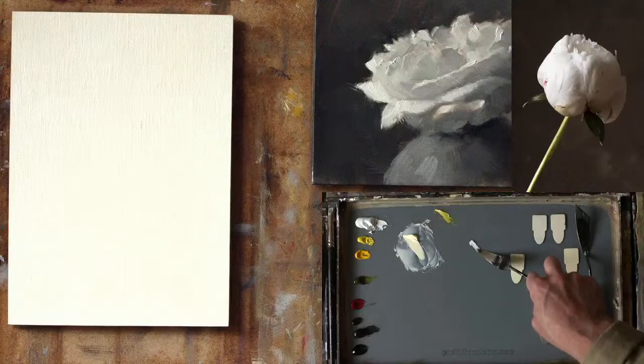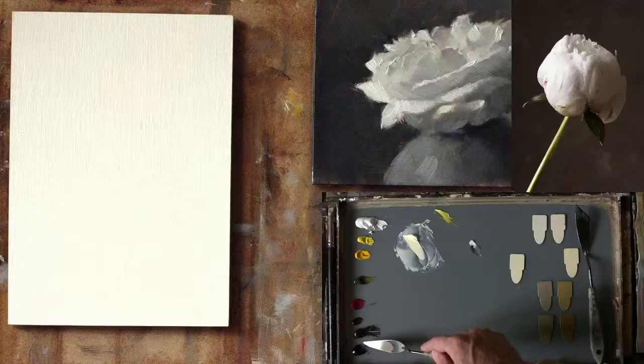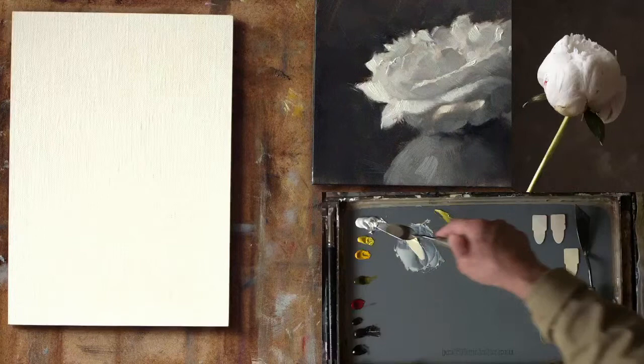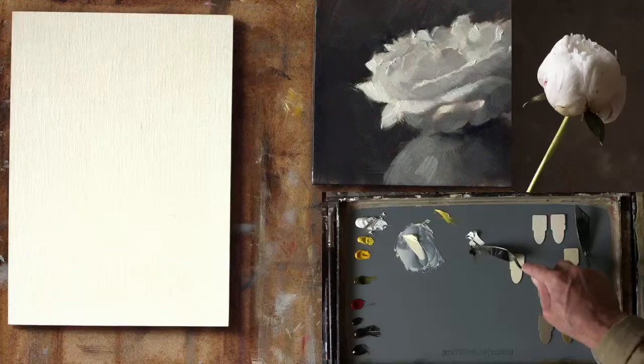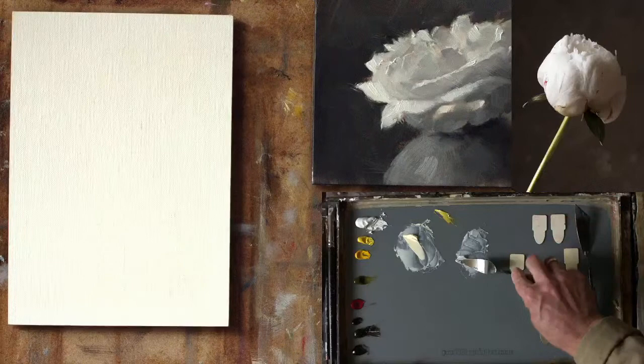And in this case, this is raw umber, which is a yellow orange, and this is ivory black, which is a blue. So it will end up a neutral, but very slightly tending towards green. It wouldn't be too dark. I want it to be the same value. I don't know how this is going to go, because this flower is so subtle. That's a lower value.